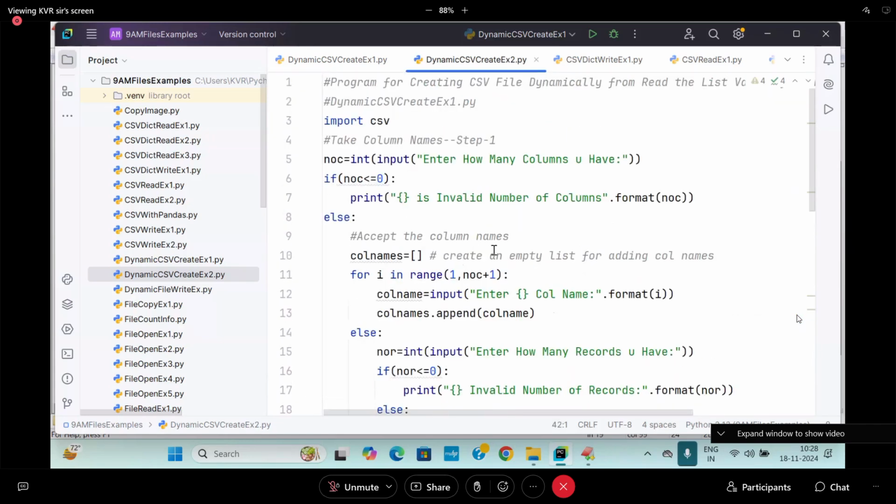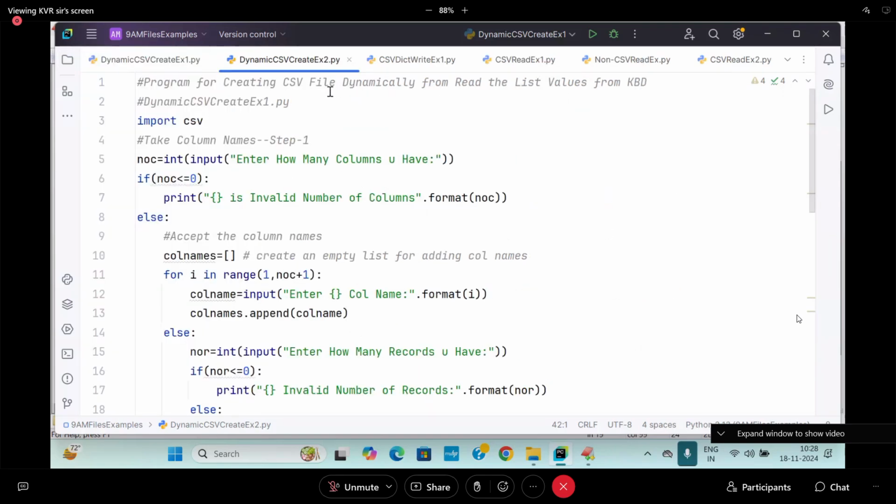What is this now? Which values am I taking here? Creating a CSV file dynamically, by reading the list of dict values from the keyboard. So this part I'm going to take up.